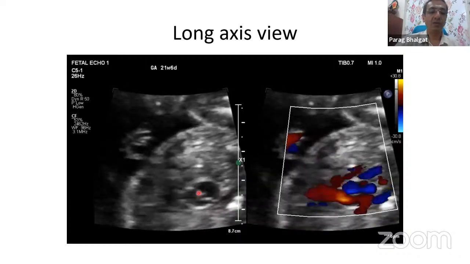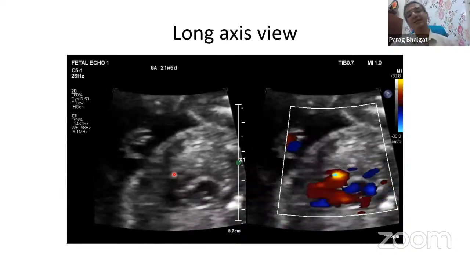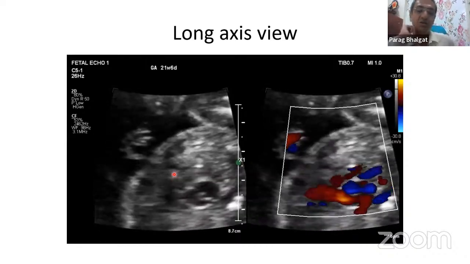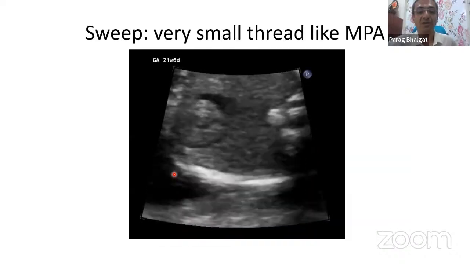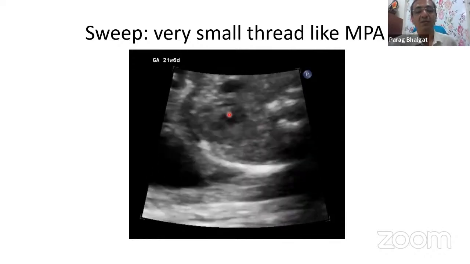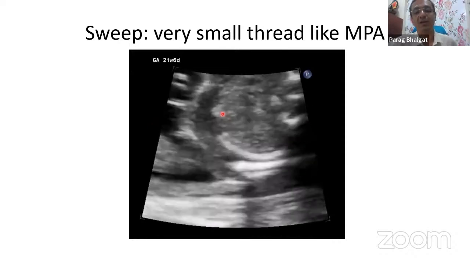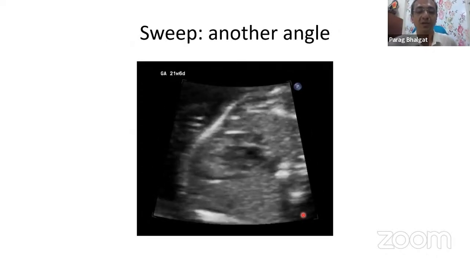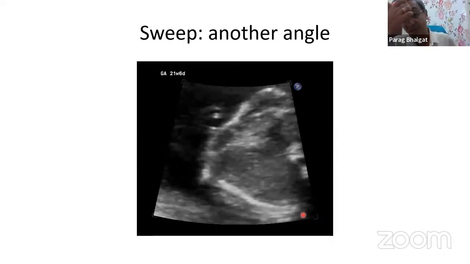Long axis view, LA, LV, aorta. This is a small RV. Now in this case, it's virtually impossible to demonstrate the RVOT and crossing outlet because it's generally absent. You can just see a very small PA here, thread-like PA. Otherwise, we can just see one areola, atretic small RV and a tiny MPA. Sweep in another angle. No doubt there is a small MPA, but difficult to show.